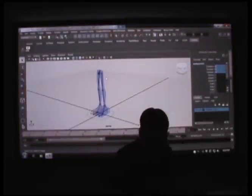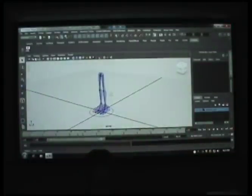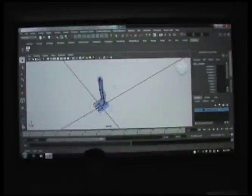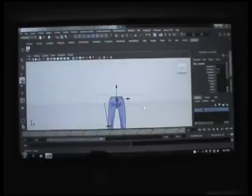All right, so I made a circle. I'm going to call this cog control. Where should I put this cog control? Oh, on the ball of the foot. I'm going to just snap it up to that. Or you could parent it up there.